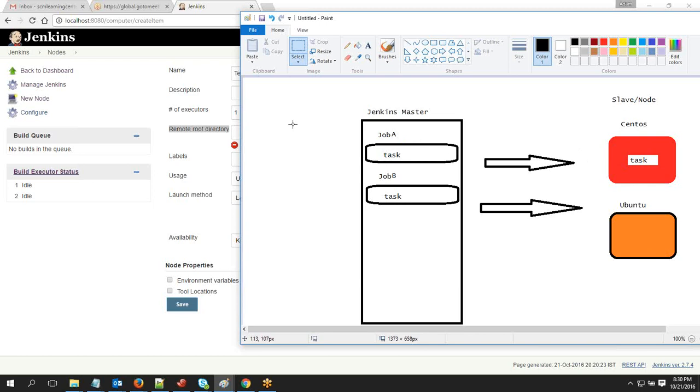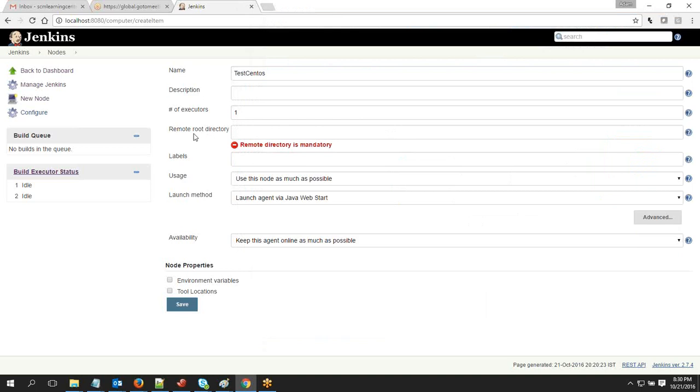Because when you're running Jenkins, you will be running it as a specific user who has created the job. But where exactly will you run this, because the machine has so many directories, different kinds of folder structures, everything. So where exactly should it run? That is what we will be specifying as the remote root directory.